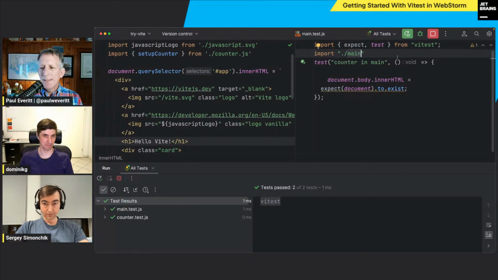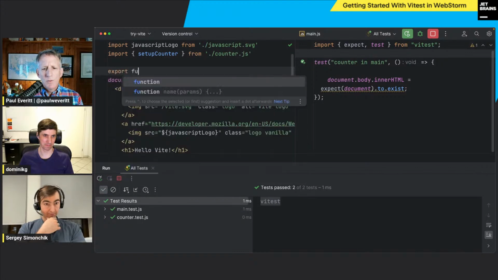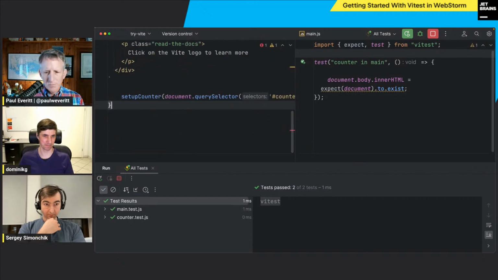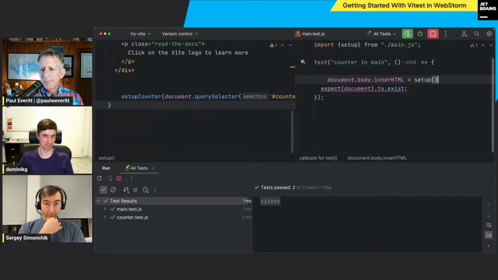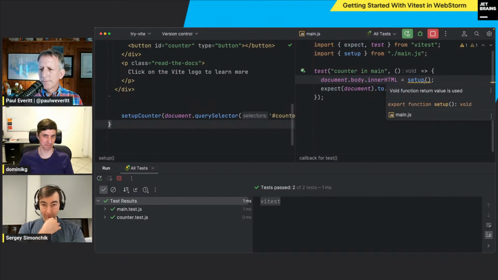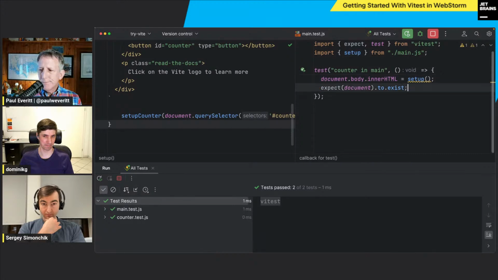So what I want is to put this in a function that I can call that doesn't happen at import time. So what I'll do is I will wrap all of that in a function. I'll call it export function setup. And then over here, I can say setup. It generates the import for me. Because I'm not, actually, I don't need to. I need to just run it. I don't need to set it. It has access to the document already. Don't need this line.